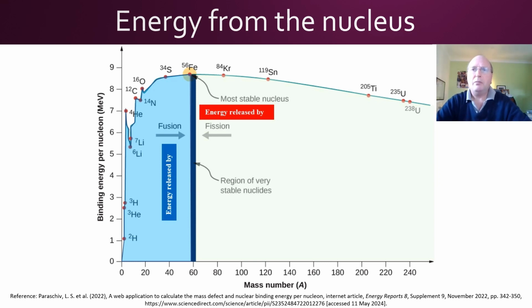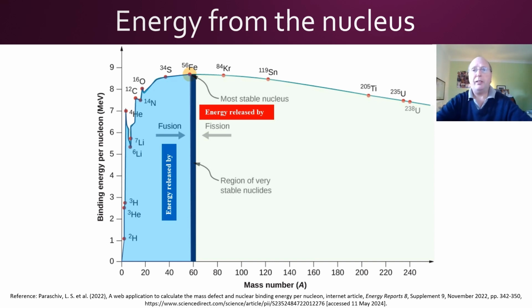It reaches a maximum, however, at an atomic mass of about 60 atomic mass units, or AMU, or simply just U. The largest binding energy per nucleon is observed for iron 56, so Fe56, which is the most stable nuclide in the periodic table.